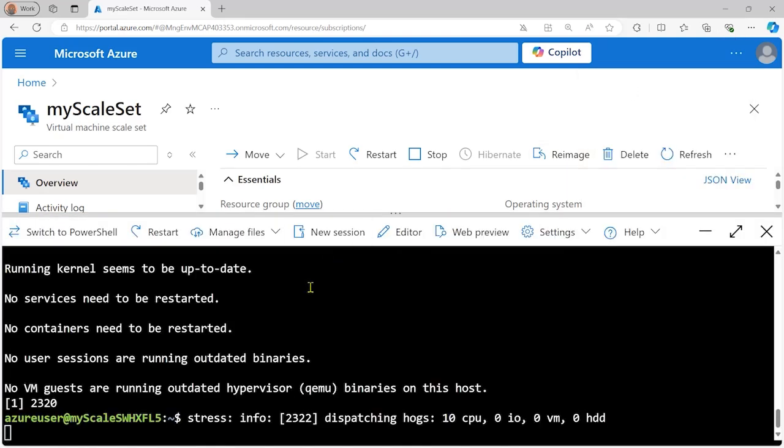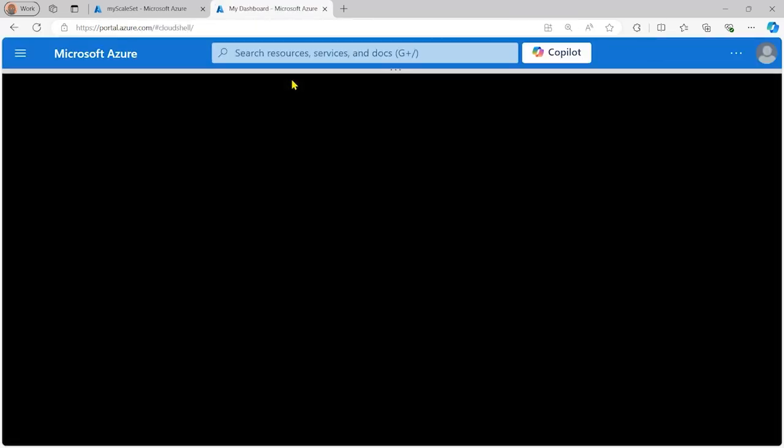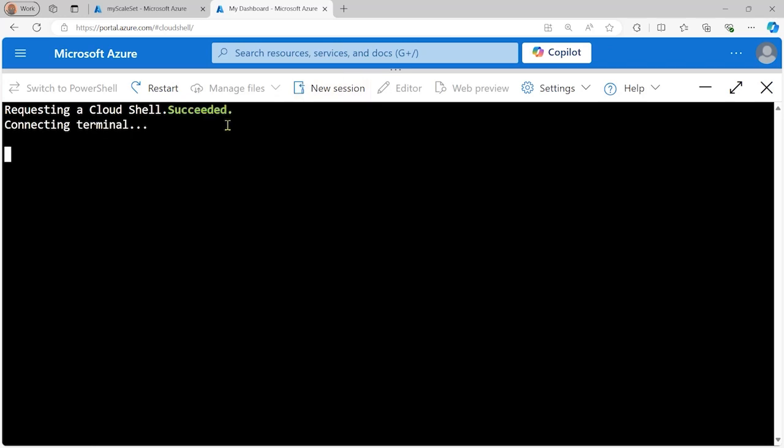Let's grab that Cloud Shell again. And oh yeah, this one's going. So let's make a new session. We don't want to disturb that one. So for this, we're going to jump back in here. We are going to connect in the same way and do the same type of workload. The only difference is we're going to use a different port number.